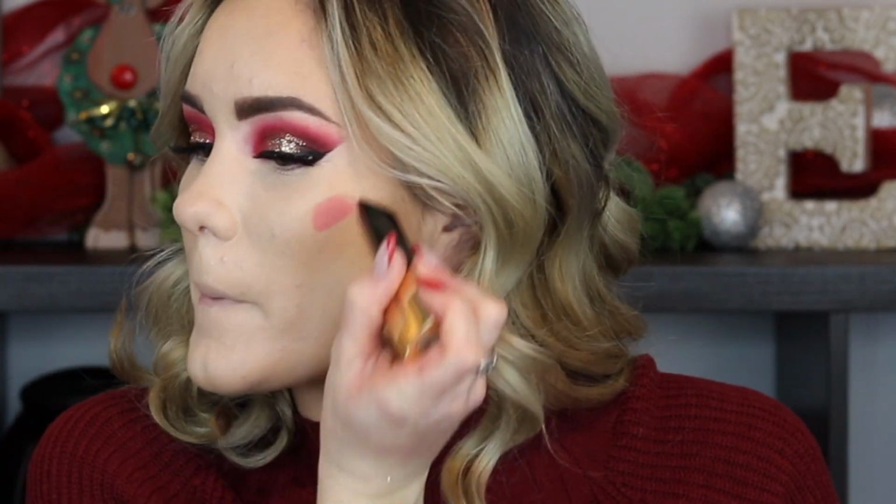Okay, so for blush, I'm gonna go in with the Hourglass Vanish Blush Stick in the shade Sacred. It's a nice coral shade, so it has enough red in it that I think it's gonna match, and I find it's just a very rosy shade. You'll see when I apply it, it's a shade that I find will go with today's look really well, because it's a little bit darker, it's not super bright, it's not super peach or warm, it's kind of a neutral coral. So I think it's gonna be just enough.